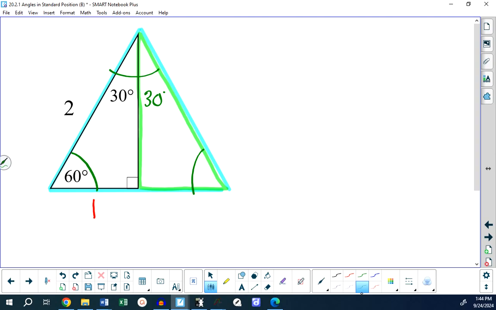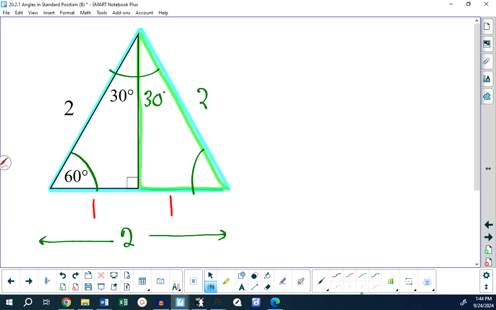What does that mean? It means that this 2 is the length here, and it's also that length because it's equilateral. All the sides are equal. Since these two triangles are mirror images of each other, each of these bases must be 1 to add up to give 2.